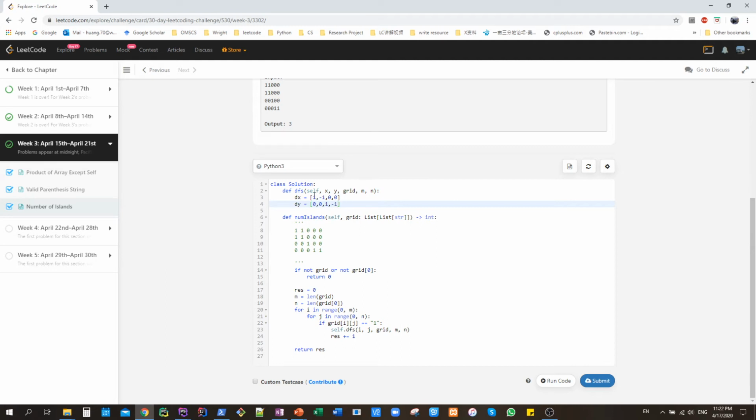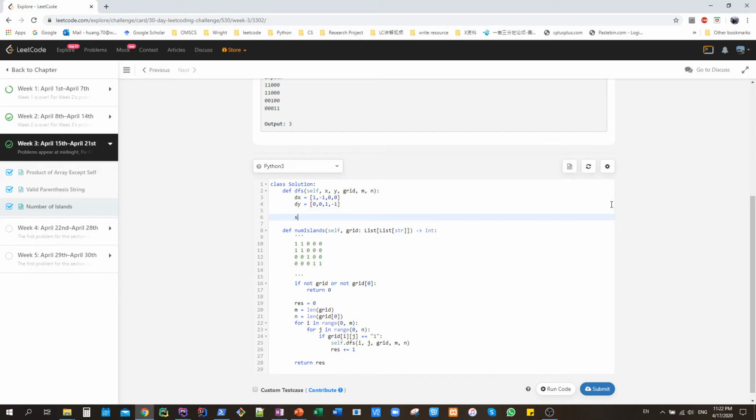That means for the first pair, x goes to 1 and y keeps 0, so we visit that element. After that, x is minus 1 and y is kept 0, so we visit that element, and so on.